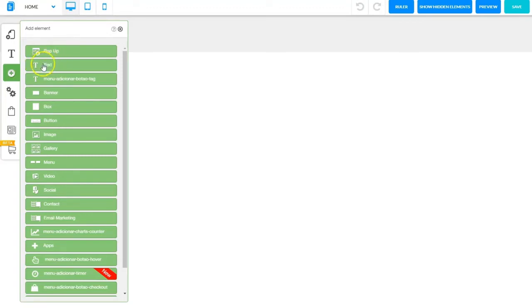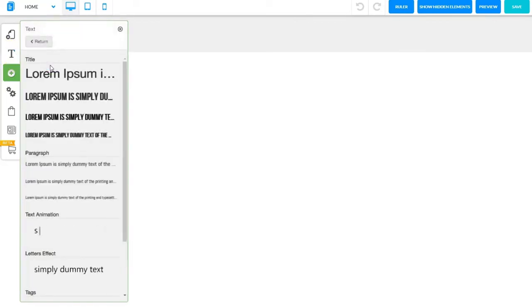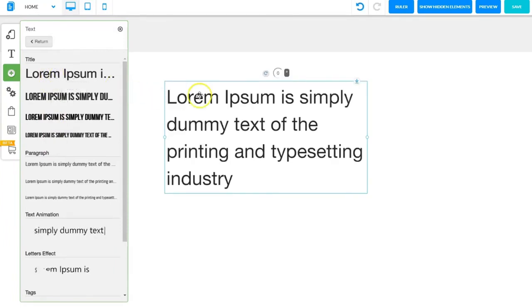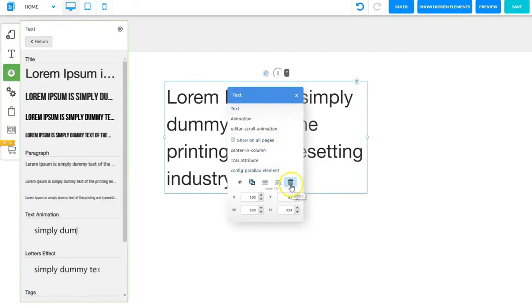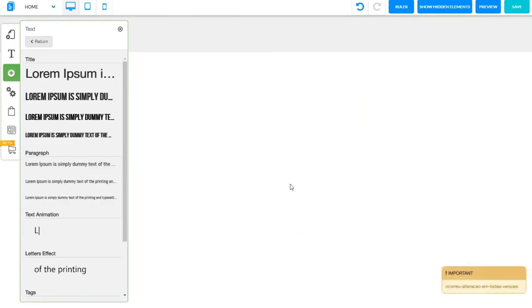Here is where you add text boxes. Unlike here is where we customize our text fonts. When we click here, we get to choose those fonts. Click on it, and it places the text box, this element, right in the middle of our page. Now we can get rid of that element by right-clicking and clicking on that trash can.